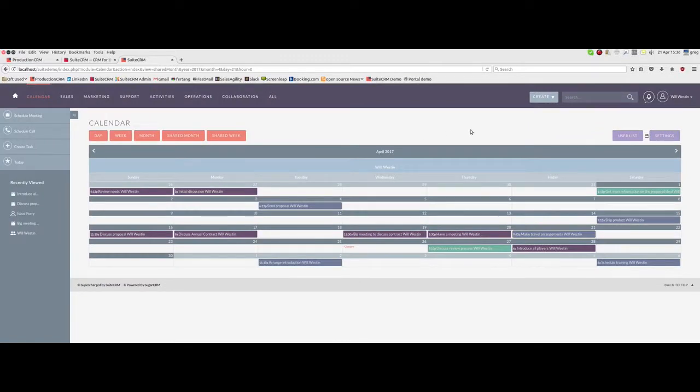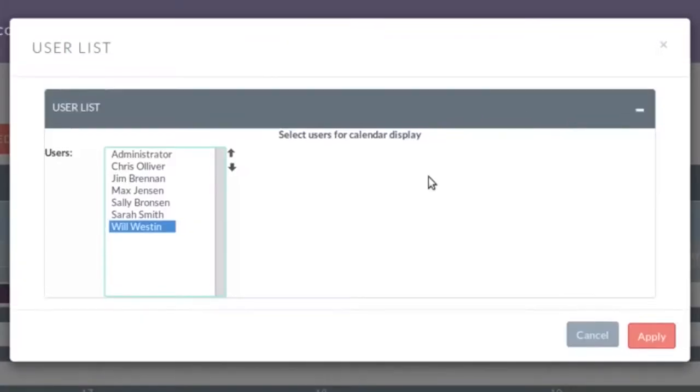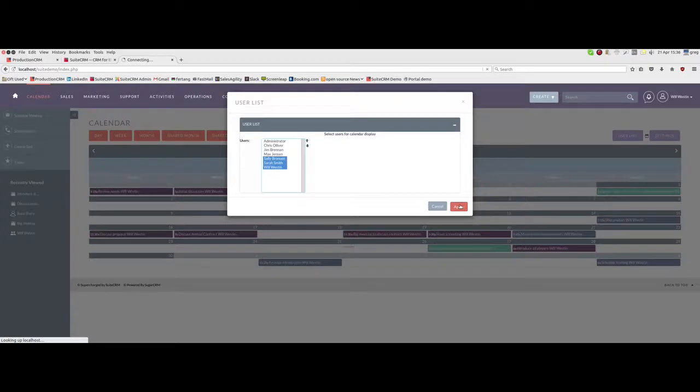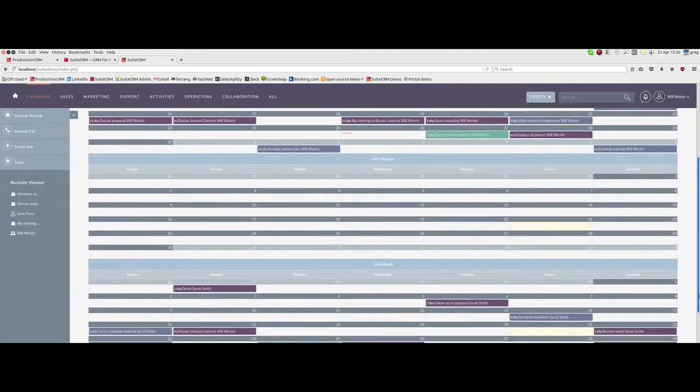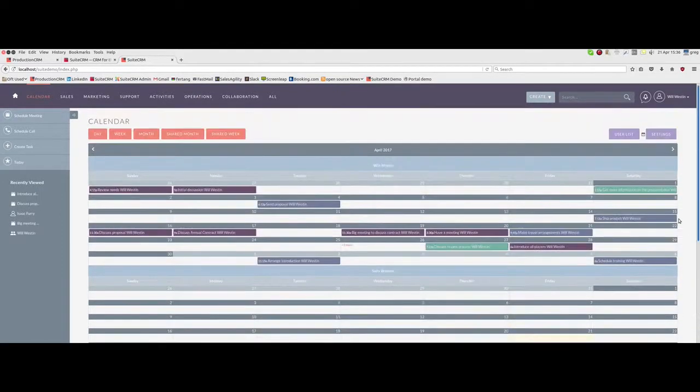You also have the ability to do shared months or shared weeks. To do that, you would just go to your user list and say, well, I want to see mine, Sarah's, and Sally's. And now you can see Will's calendar, Sally's calendar, and Sarah's calendar.